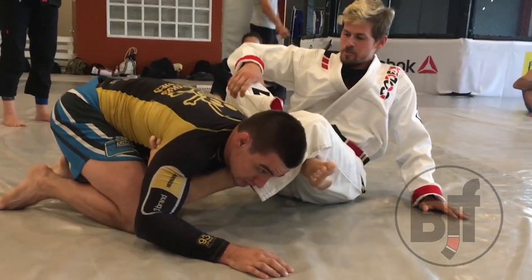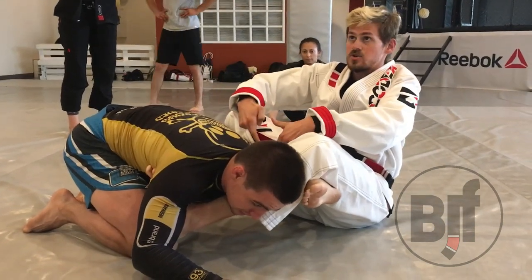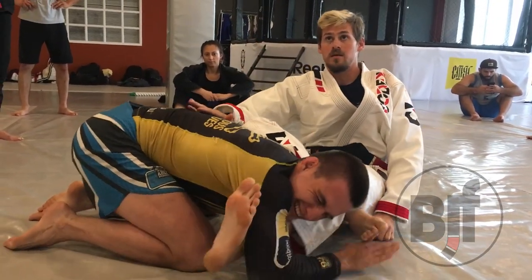I need to pull my knee back towards their hip, so that my shin is across his shoulder. Now I drive my right leg down and my left foot kicks up to the ceiling.